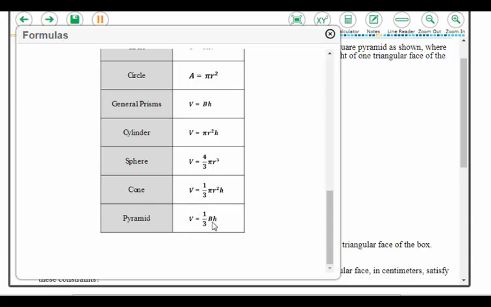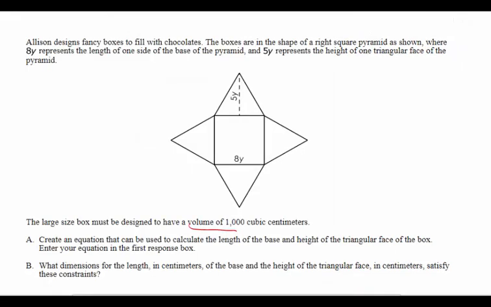If you recall from our chapter, we did have some equations where we had this capital B. A general prism does, a pyramid does, and what that capital B stands for is finding the area of that base. So if we take a look at our problem, its volume equals 1/3 the capital B times H. So we have 1/3. The capital B means the area of our base.